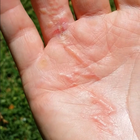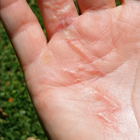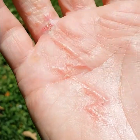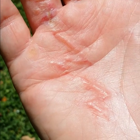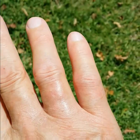Well, here's my report for today. I took the Dremel tool to the base of my finger to see if I could get rid of the scar tissue and the rest of the scab so that I could actually close it, but that really doesn't seem to work, so I'm still having problems closing it. The scars are healing up pretty good, and my hand is still pretty fat, and my fingers are still pretty swollen.